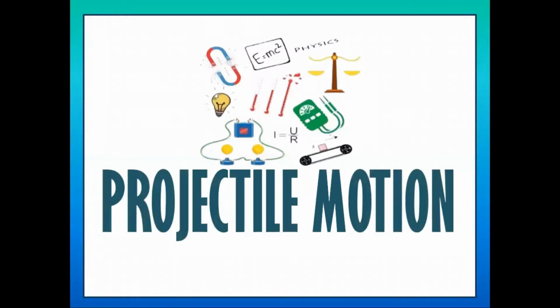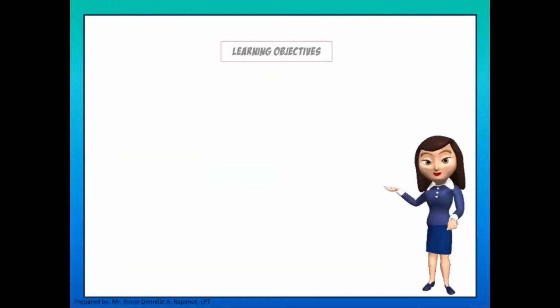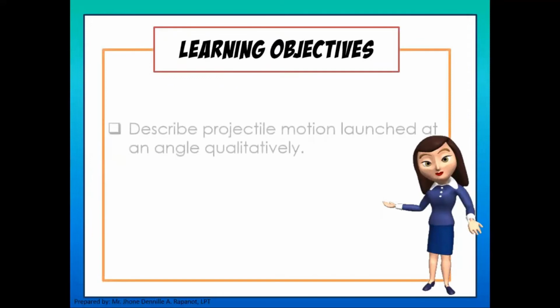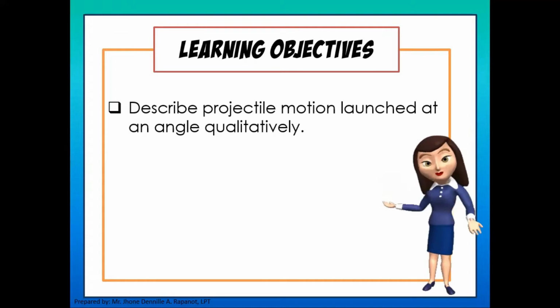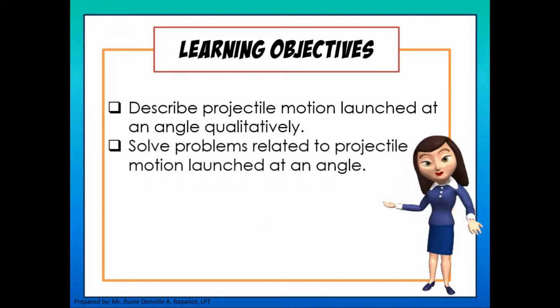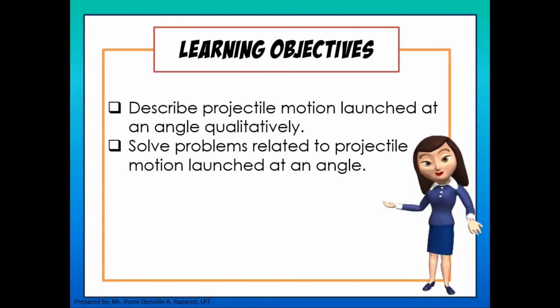Good day, class. This is part 2 of our discussion on the topic of projectile motion. But this time, our attention is on projectile motion launched at an angle, or projectile launched non-horizontally. Here are the learning objectives. Describe projectile motion launched at an angle qualitatively and solve problems related to projectile motion launched at an angle.